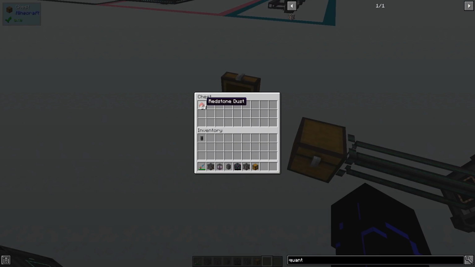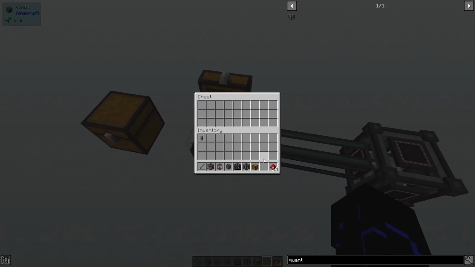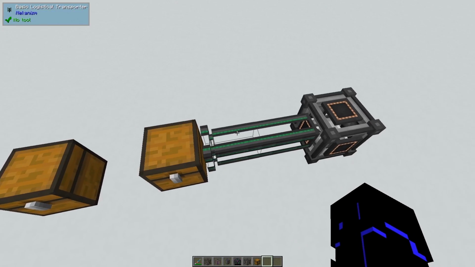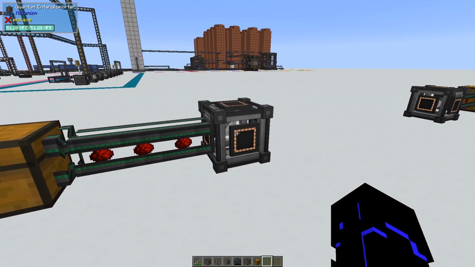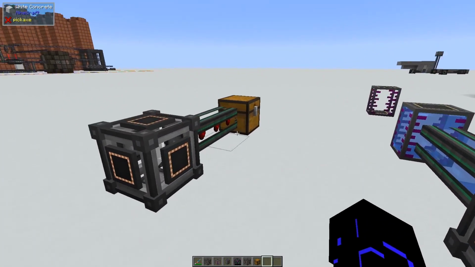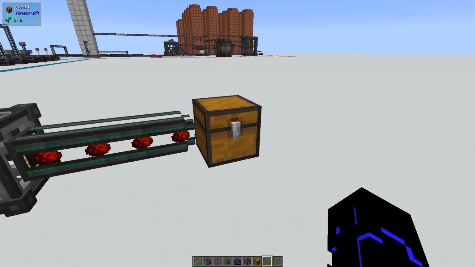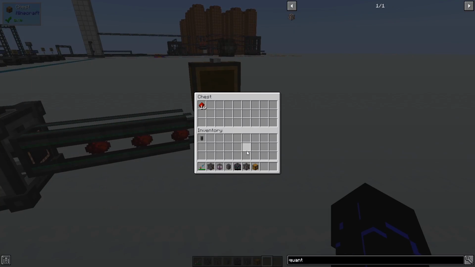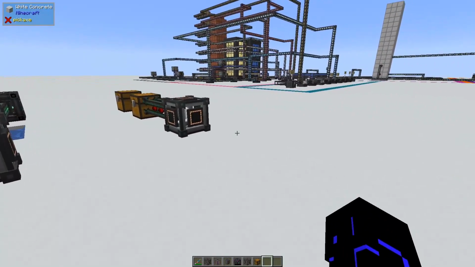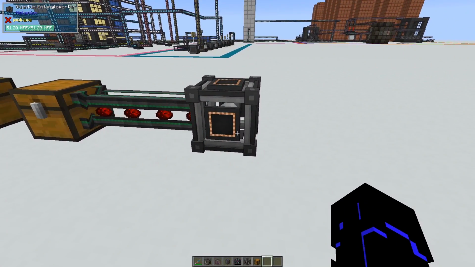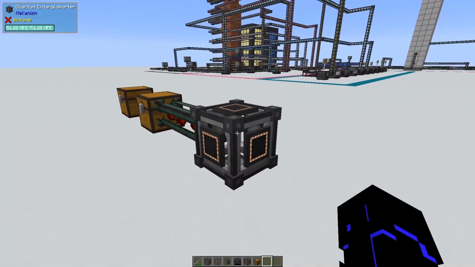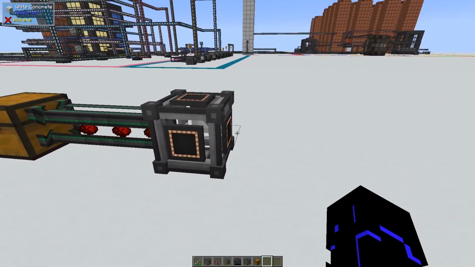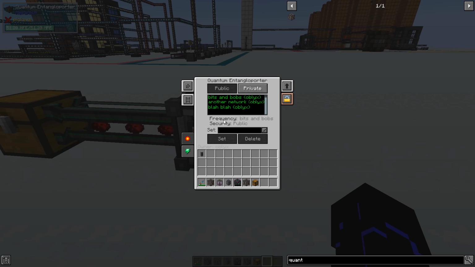And the way these guys work, if you just take items and shove them into it, and you see the little marching ants of the redstone flying across into the Entangloporter, they're going to come out on the other side and be available in a chest over here. Could be super handy for you if you're mining, for example. You leave one end at your base connected to your storage. Take one with you, plop it down. You can dump items into it and get them out of your inventory, and then go on about your mining business.